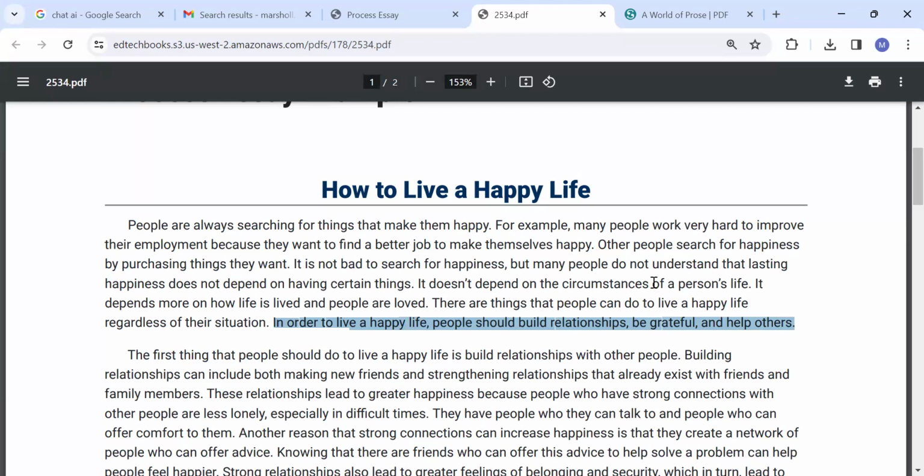So if this were a paragraph that is saying something like how to make cake, the first sentence is still going to introduce people are always looking for new recipes for cake. It's going to be the same. For example, people may look for wedding cakes, birthday cakes, gluten-free cakes because some people have allergies. Other people try not to use eggs in their cake because of allergies. However, whatever type of cake you're trying to make, you just need to have certain steps.